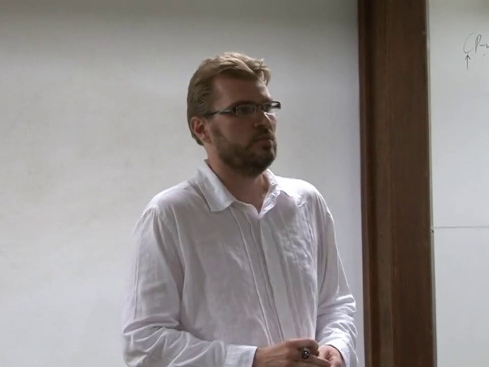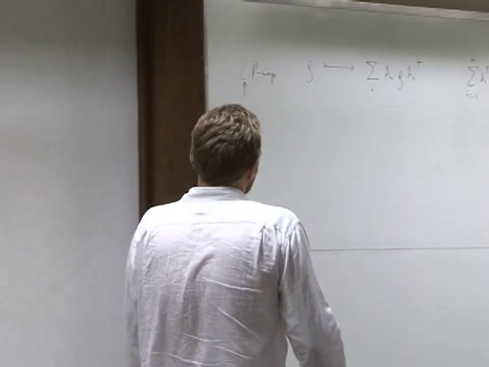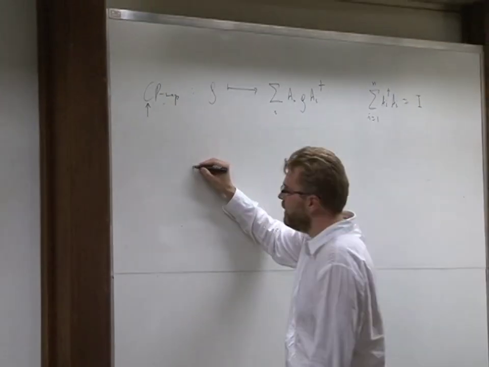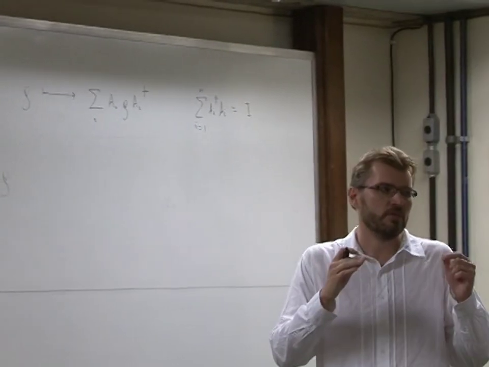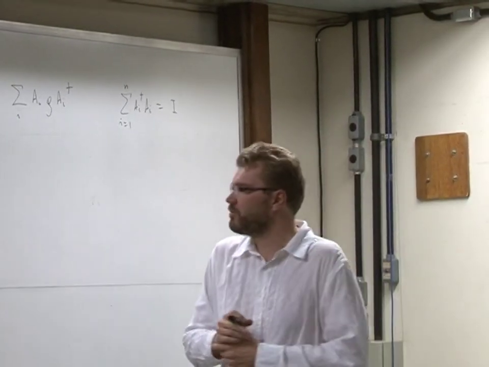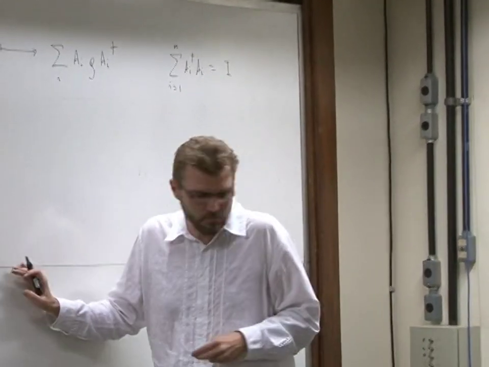So what Ozawa said is, he looked at these CP maps, which were initially introduced by mathematicians, and he said, what does this really mean? I mean, how do I actually convert this into physics? And what he said is the following. He said, imagine you have your system. So now I'm going to introduce another rule of quantum mechanics in some sense, but it's not quite a rule. I mean, it's just the way we handle certain things. And we'll talk much more about it, of course.